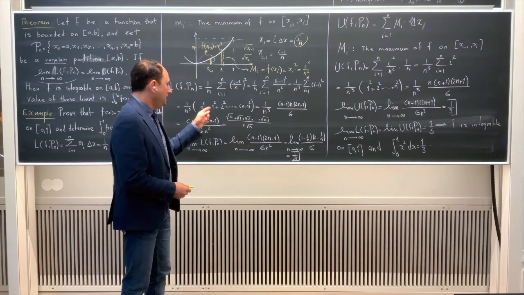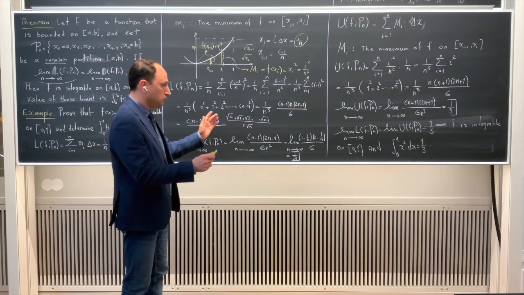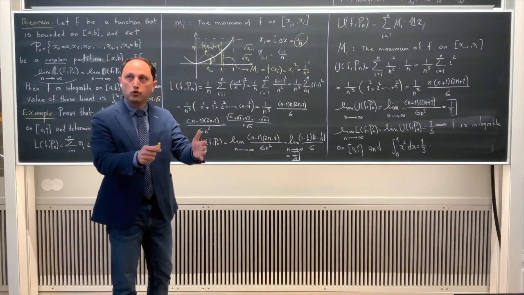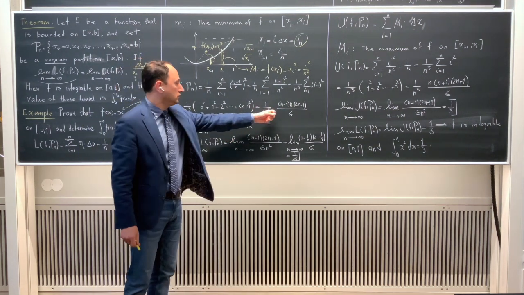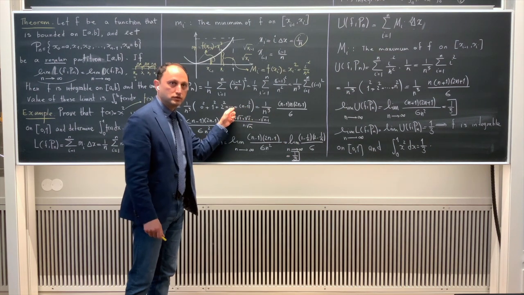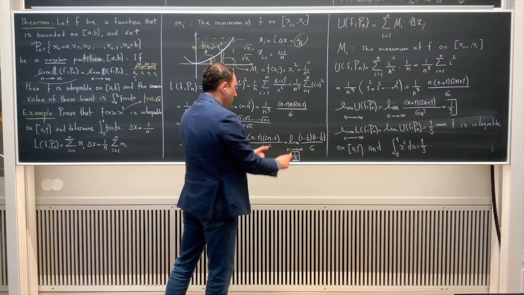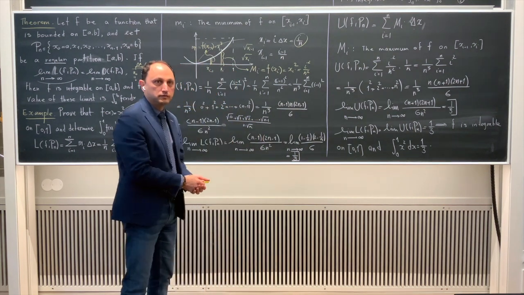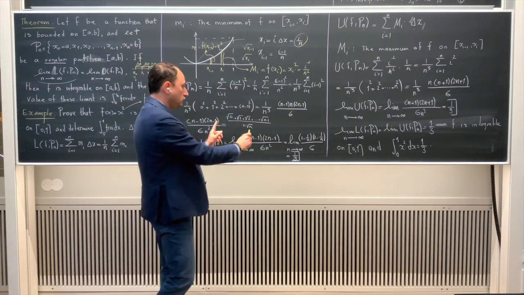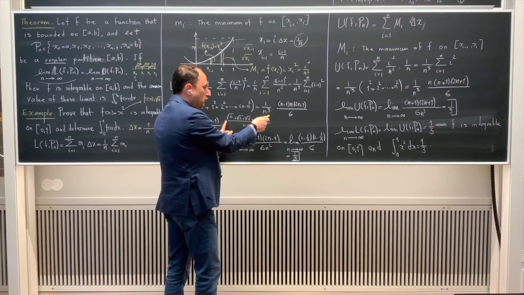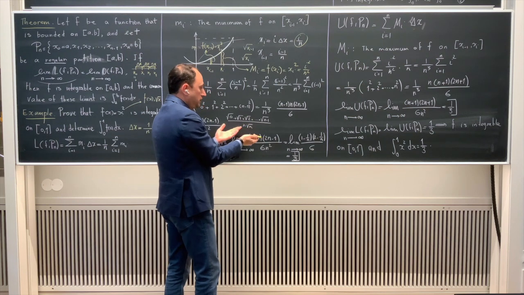But the point is that here, I had a formula for this sum. I was able to write it in a closed form. A closed form means a formula without these three dots. I was able to take this and write a formula for it. But here, I don't have any formula. Yes, I do not have any formula so that I can give you this sum as a closed formula. I cannot just simply do that.